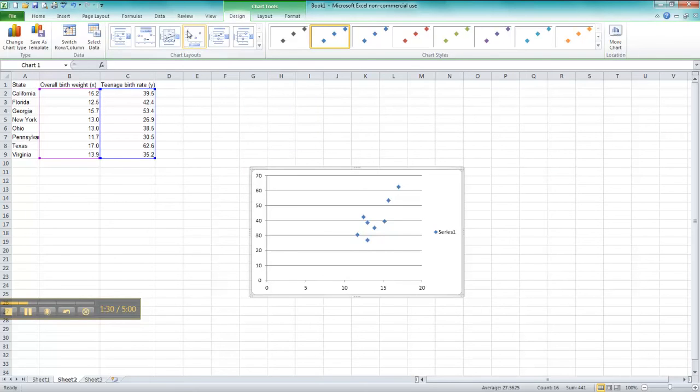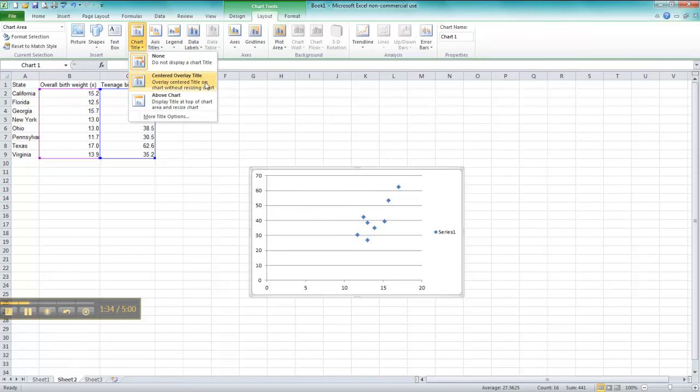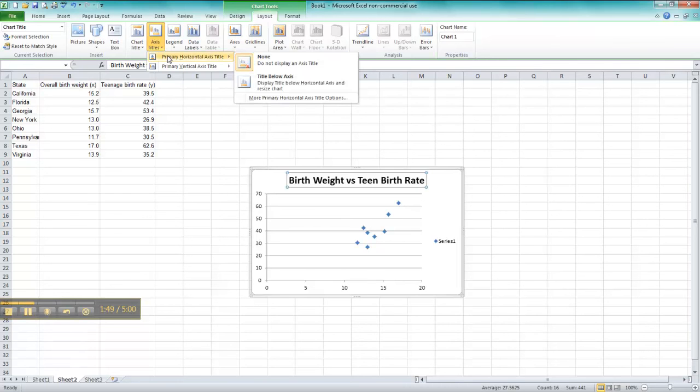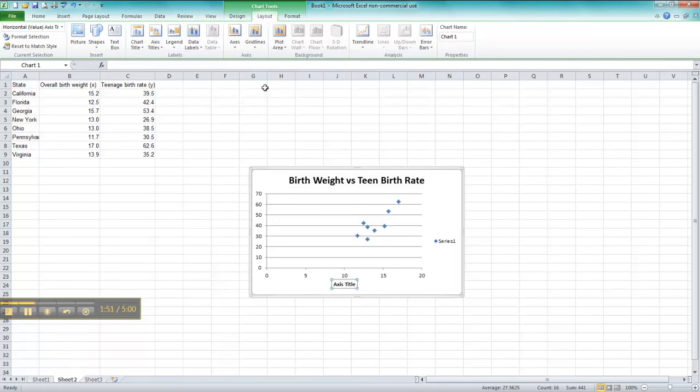and then we need to do our title. So birth weight versus teen birth rate. Axis labels. Horizontal is the overall birth weight.